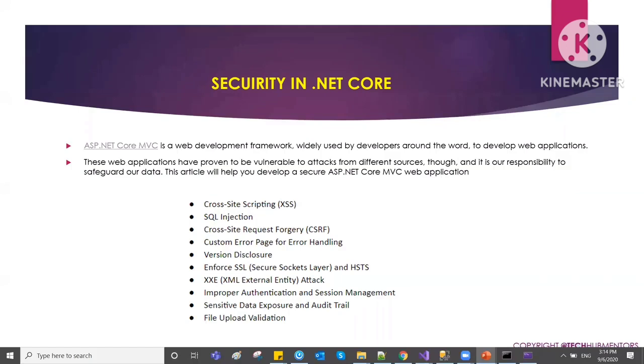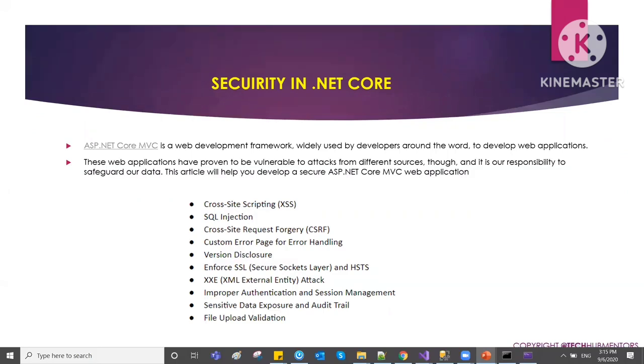Next, we come to security in .NET Core. There are different ways hackers can hack your application. You all know about cross-site scripting, that is XSS.